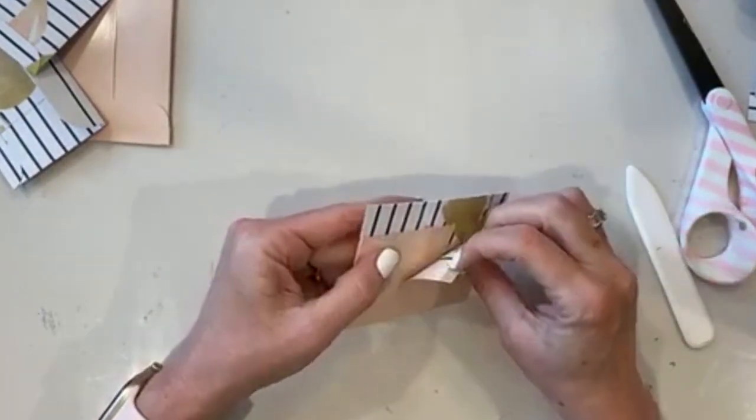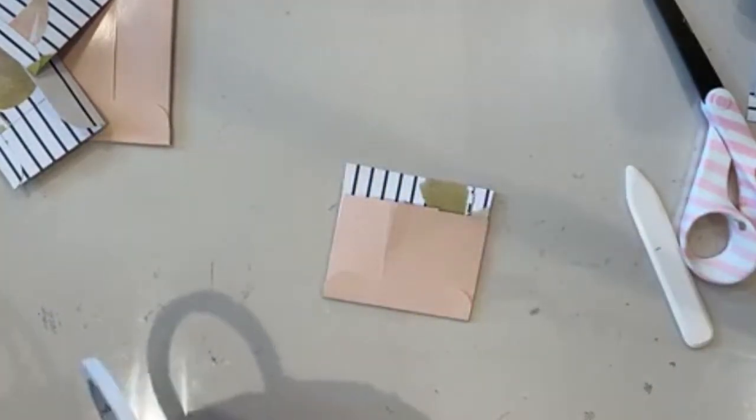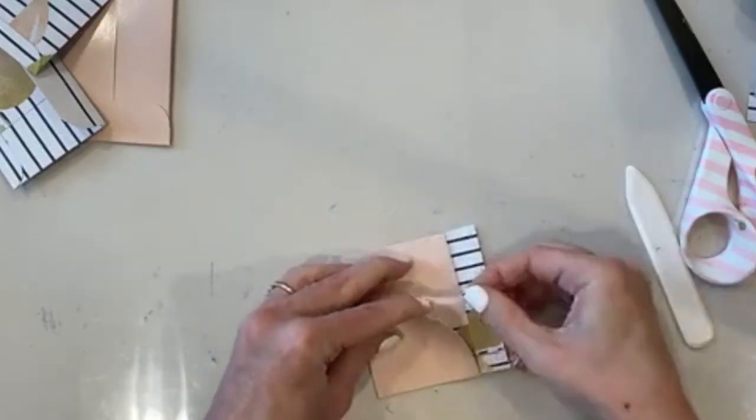Okay, and I should have glued. Did I not glue that, you guys? I forgot to glue that part. I just folded that over and didn't glue it. That's kind of funny. Okay, well, let's just open this up.